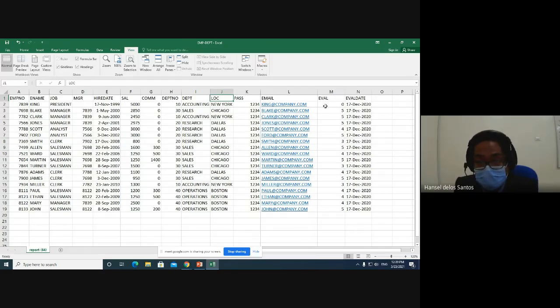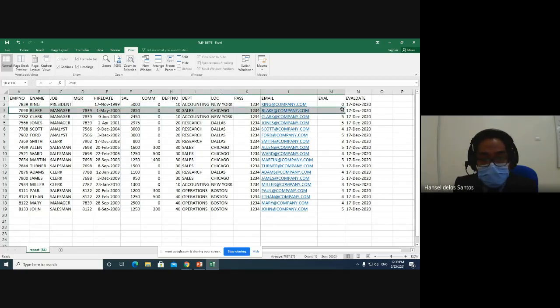But I think this eval and eval date information is like a peer evaluation, I believe so. But there is no multiple records mentioned for a certain employee, which means this can be one-to-many: one could be evaluated by whom, and one will be evaluated by his manager.